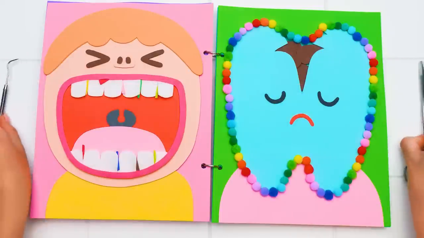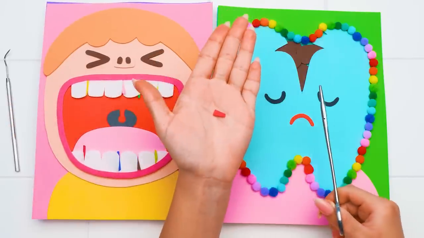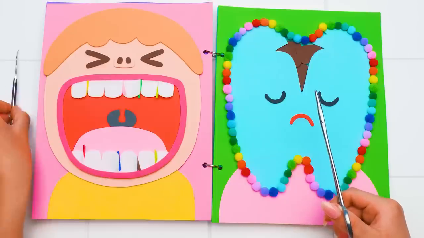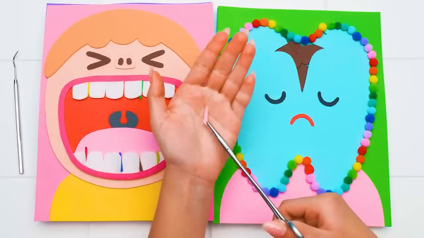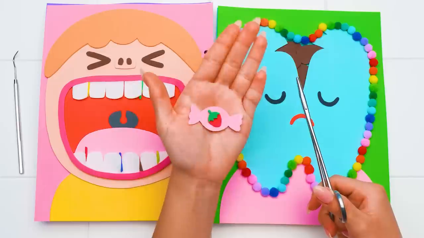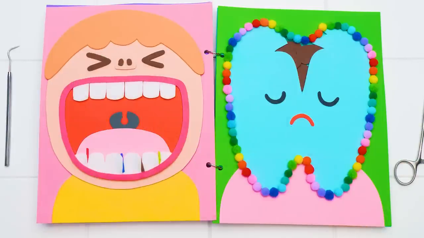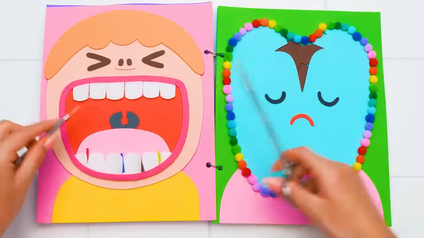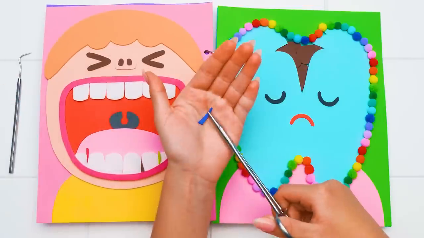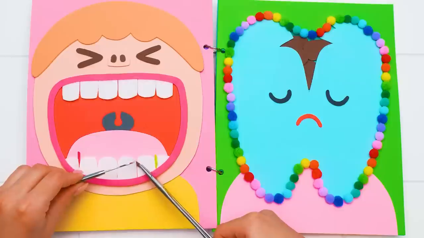Alright, we can continue! There are pieces of food stuck between the teeth! You may have heard that little birds help crocodiles to get rid of them! We're gonna do it with the help of special tools! Hmm, let's define what these pieces were in the beginning! The first one was an apple! Okay, now let's get this out! It's hard, cause it's sticky! So, what is this? I know! Our character's a bit of a sweet tooth! This is the same candy that can cause cavities! By the way, it's useful to use dental floss after eating to get rid of the pieces of food! Now we can move on to the lower jaw! This time, the first one on our list of dental treasures is... Alright! Pieces of healthy food can also get stuck in the teeth cause of pain! That is why it is important to brush your teeth thoroughly twice a day!